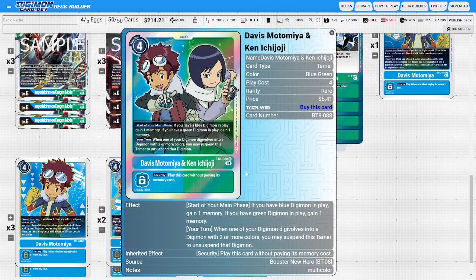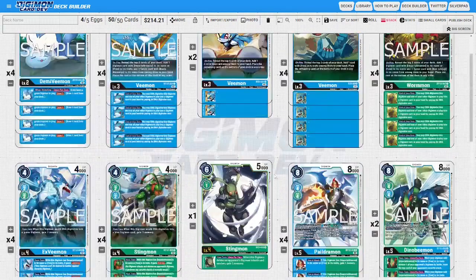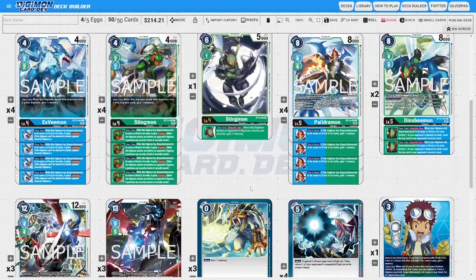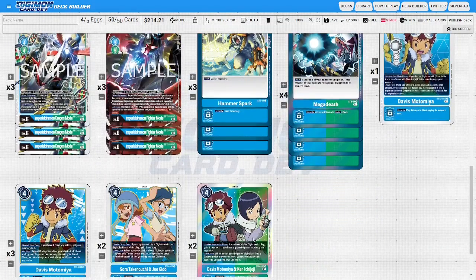Then we're playing two of the Ken and Joe. Again, this is mainly for the memory adding. Green and a blue, at the beginning of your turn, you gain 2 memory, basically. Then, when one of your Digimon evolves into 2 or more colors, you can suspend it to unsuspend. It's just really good for the fact that everything in the deck, from here up, is 2 or more colors. So I'm a big fan of Ken and Joe, or Ken and Davis here.